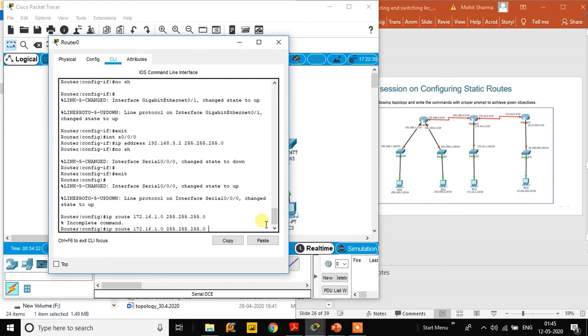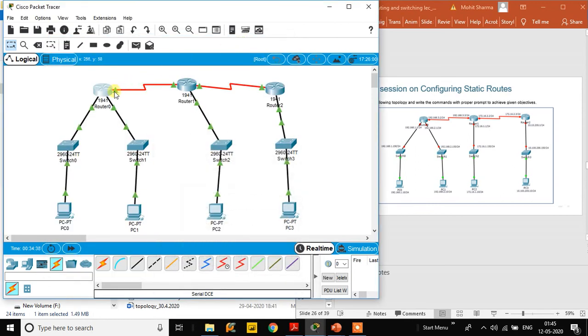So 172.16.1.0 and then the subnet mask, and then we have to give the interface. The exit interface from this router is this interface S0/0/0. Any packet from this PC will leave S0/0/0 to move to this. Any packet from PC1 also will leave through this interface. This is the exit interface S0/0/0.